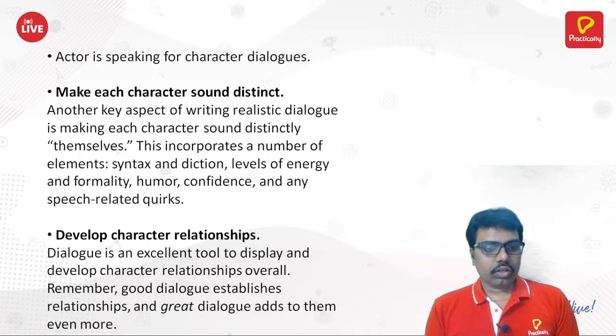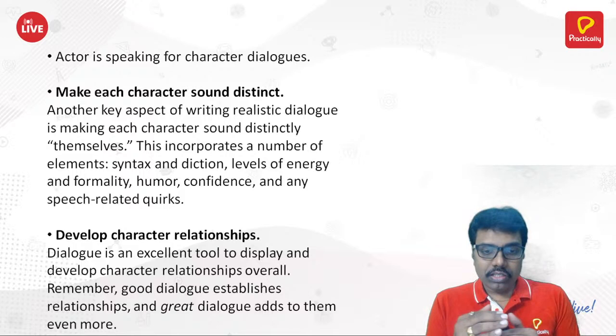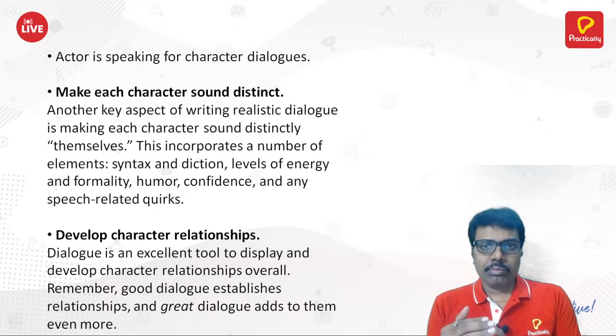And the next one is develop a character relationship. The relationship is nothing but you need to create a relationship between the character and the dialogue. That means the character is conversing with another person, and the conversation is happening between both characters. How their relationship is, that is how we are creating it, and that is how the story we have created progresses.